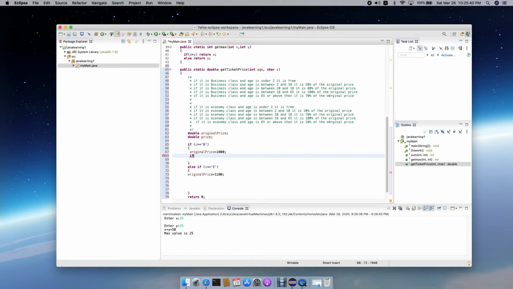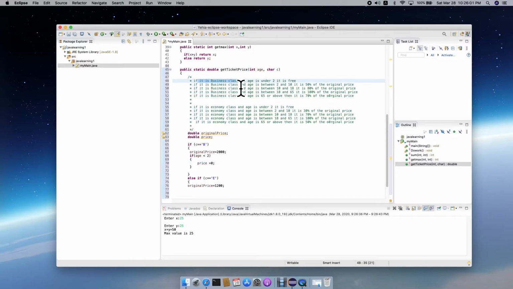If age, which is being passed, is less than 2, this means price equal 0. Why? Here it is.